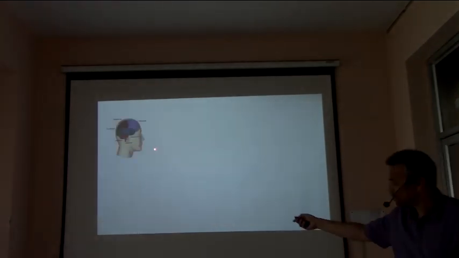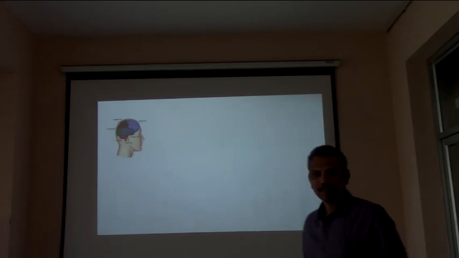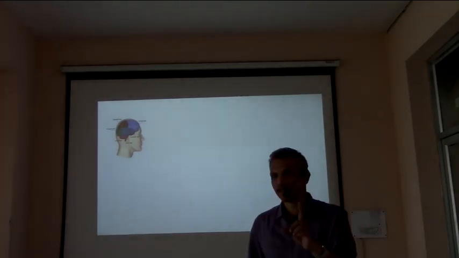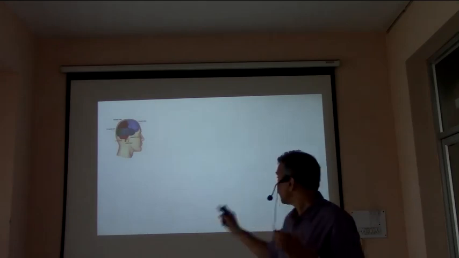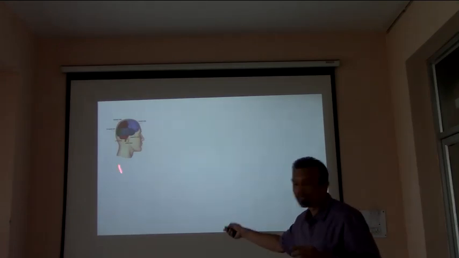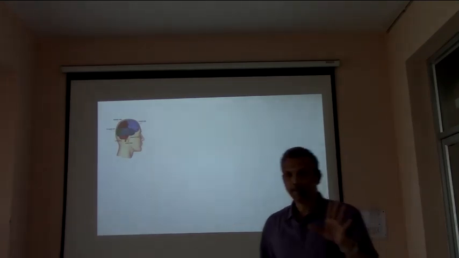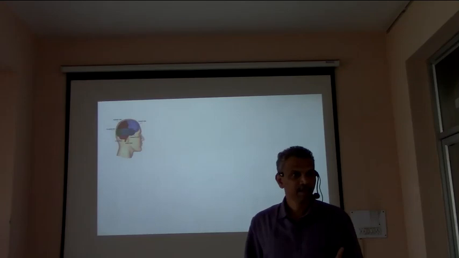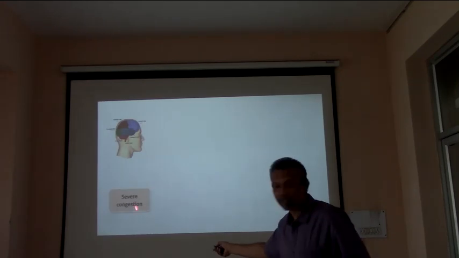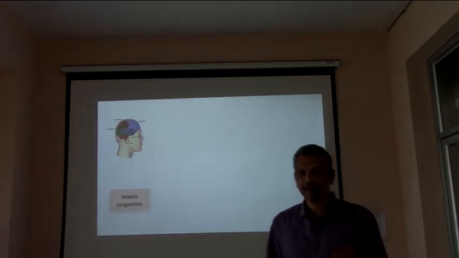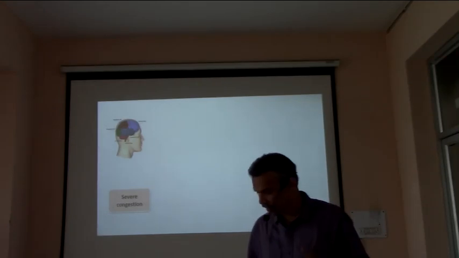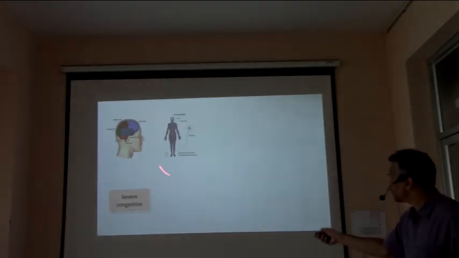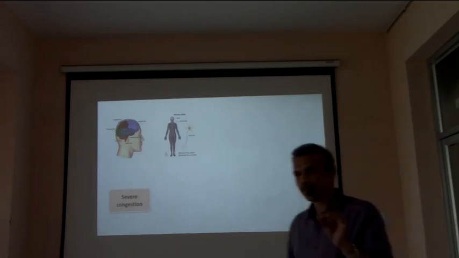Done. So we'll straight away take up the first objective, and that was sphere of action and pathogenesis. So Asterias basically acts on the head and brain, first area, and it causes severe congestion. Acting on the head and brain, it causes severe congestion. First, we'll explore this a little later. And the second area is the nervous system.